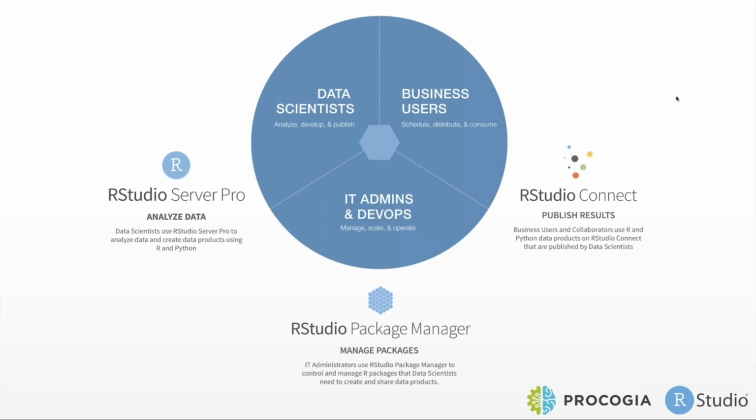So we've got the RStudio Server Pro, where data scientists can work together and collaborate. We've got the package manager, which allows the DevOps team to control and make sure that all of the business use cases or business restrictions are met. And we've got the RStudio Connect, where the data scientists can publish their results and share them out with all the different stakeholders in a really effective manner. So it's a fully integrated environment that allows everybody to work together in a seamless way.